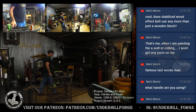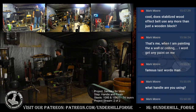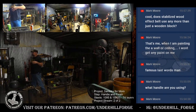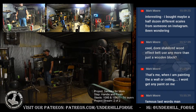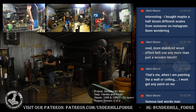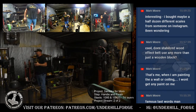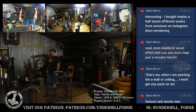What I like about the stabilized woods is that, especially for a knife that's going to be used in the kitchen, normal wood always has expansion and contraction based on the humidity of the environment that it's in. The nice thing with stabilized wood is you don't get that expansion and contraction. When you're in an environment where all your foods have moisture and you're cleaning constantly, it's nice to negate some of that.